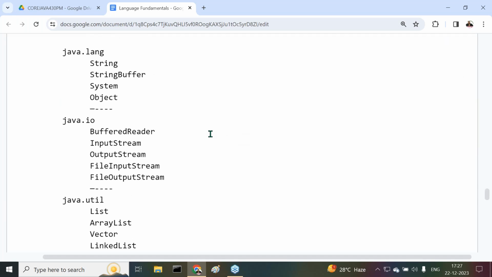Similarly, in Java applications, if you provide only the class name, then this is the normal name. But if you provide the class name along with the package name, String is available in the java.lang package, so java.lang.String, if you provide it like this, then this is the fully qualified name.